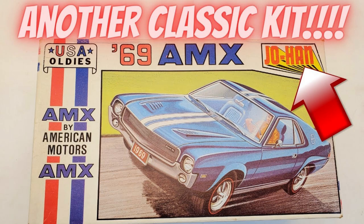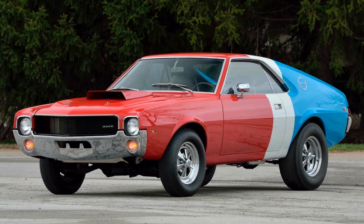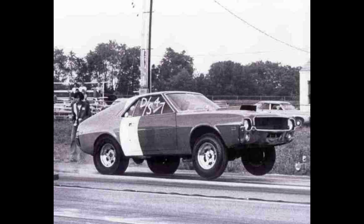1969 saw some minor changes: the base price increased $52, equivalent to $422.25 today. Magnum 500 Rally Road wheels were no longer chrome plated but had a stainless steel trim ring instead. Racing stripes were available in five colors, revised interior door panels, better carpeting, and leather upholstery was now optional. We also have to mention the super stock version — it came with a 390 cubic inch V8 with twin Holley carburetors, 12.3 to 1 compression ratio. AMC rated it at 340 horsepower, but the National Hot Rodders Association rated it closer to 420. The car weighed 3,050 pounds and the best recorded quarter mile time was 10.73 seconds. AMC showed up to the muscle car party late, but they brought the goods.